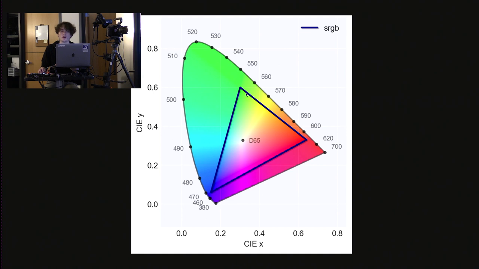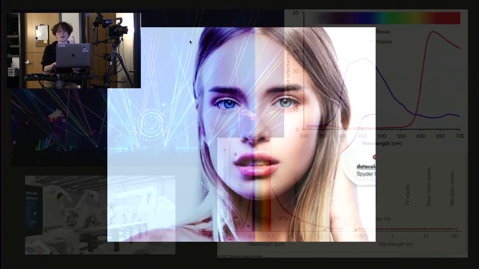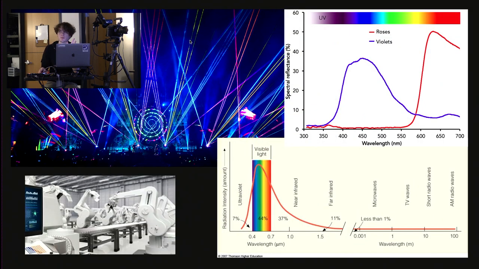If we wanted the most green possible, it would be along this edge here, and it would be a pure wavelength of light. But a pure wavelength of light is not very common. Even the sun, this is all of the radiation from the sun, and this is the visible light. You see how it is not a single line at a certain color. It's a wave that travels across all of the different colors. And light from sources will hit surfaces. Some of it will be absorbed, and some will be reflected and bounced back into our eyes.